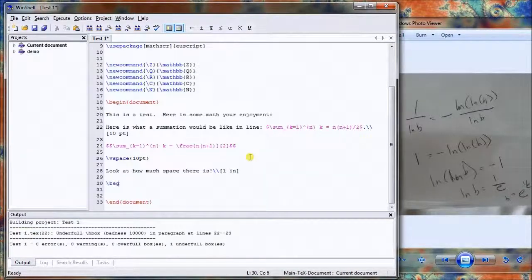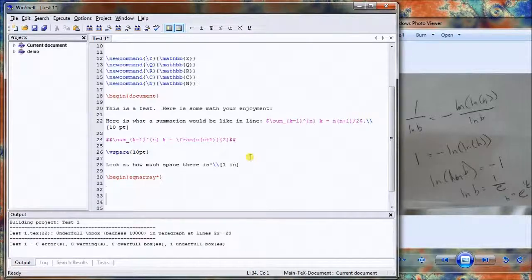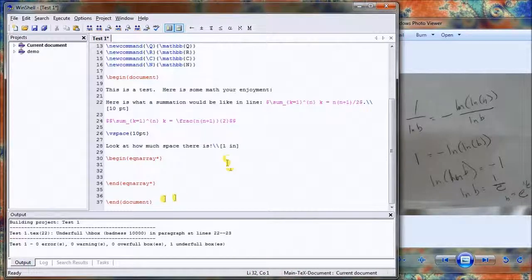So you do \begin and then eqnarray, and I put a star at the end because that is going to make it so it doesn't number the equations, which I find irritating, but it can be useful to do that. One habit I have is whenever I begin something, I end it. Because it won't compile properly if you don't close off the environment.